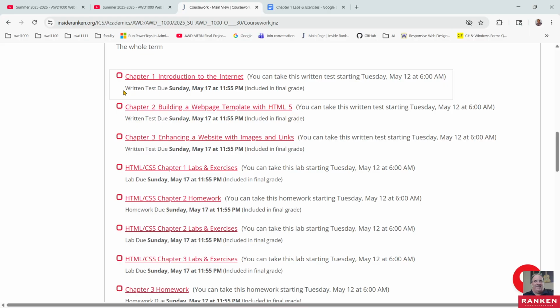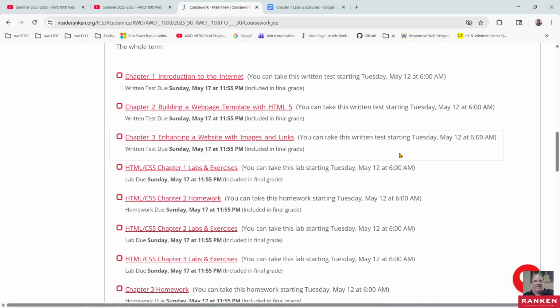If you come down a little farther, here are chapters 1 through 3. As you can see, each one is designated with what kind of assignment it is. These are all the written tests. Written test 1, chapters 1, 2, and 3. Like I said, the first one I'm going to do in class, and then you'll be responsible for number 2 and number 3.